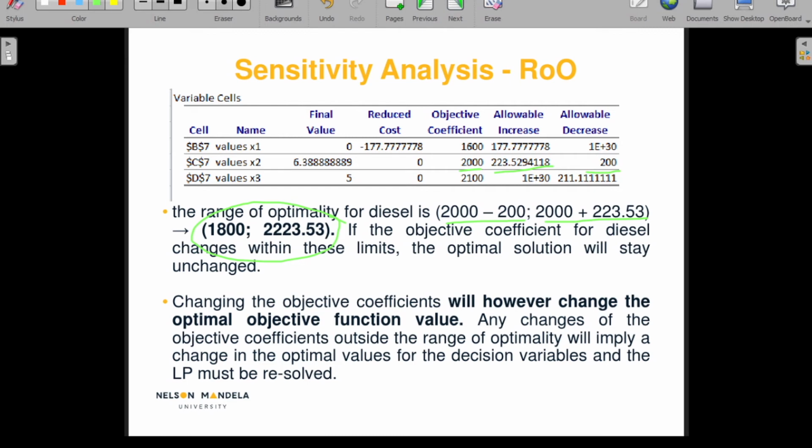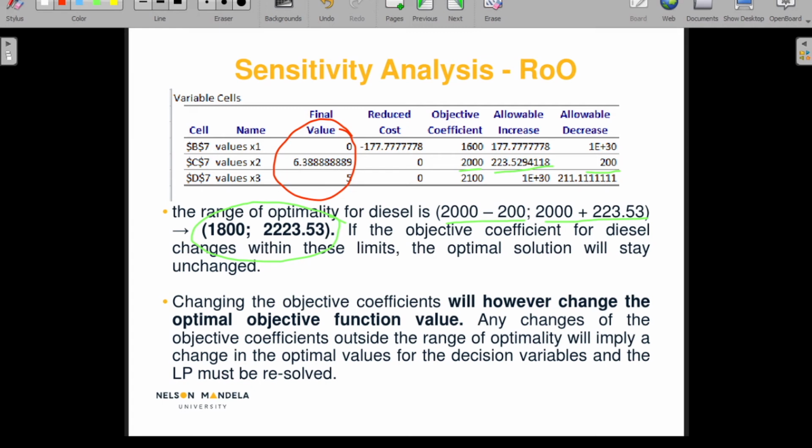If the objective coefficient for diesel changes within these limits, the optimal solution will remain exactly the same. But the moment when it is outside these limits, the final value for my decision variables will change and I will have to resolve my LP problem.